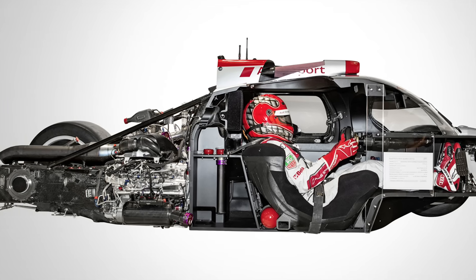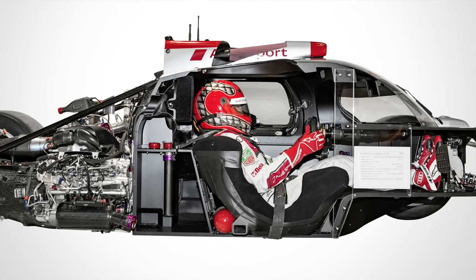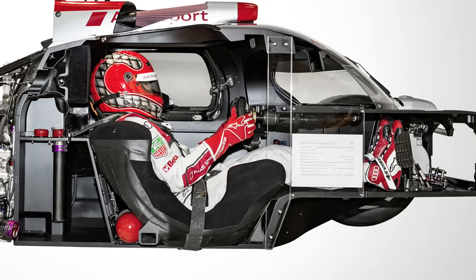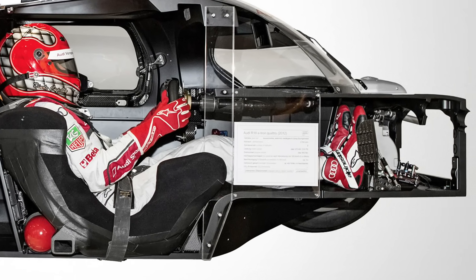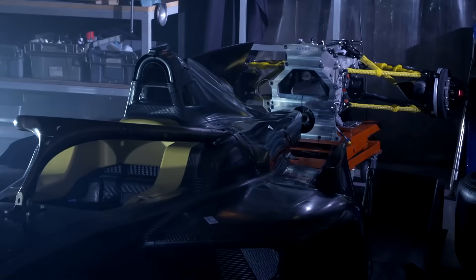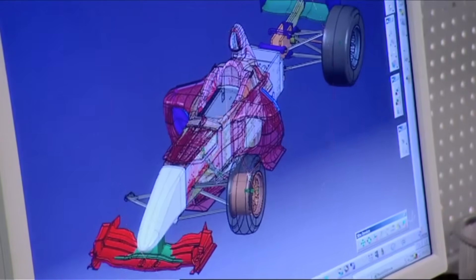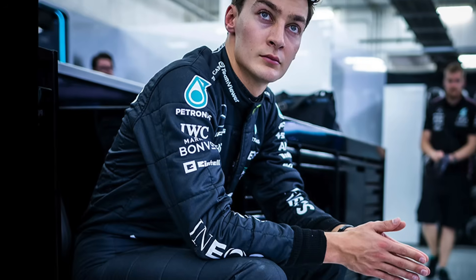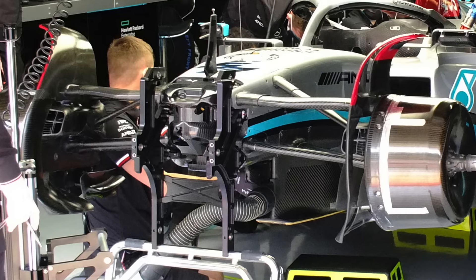It doesn't necessarily need a steering wheel or even pedals. Generally in motorsport it's not permitted for the driver's feet to sit in front of the centre line of the front wheels, and this rule exists for driver safety. But with no driver, such rules don't need to exist, and this too could free up some design options in terms of the suspension layout and the design of the front of the car. In fact, if you don't need to accommodate George Russell's feet, you don't need the front bulkhead of the chassis to be the shape it is.